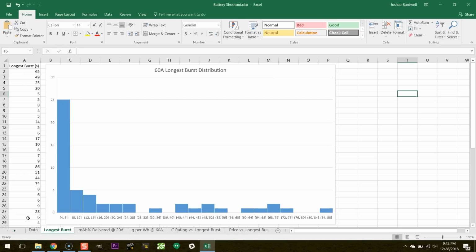If you think about punching out to fly over some trees or coming around a turn on a race and jamming the throttle to get going the other direction, you might hit 60 or 70 or 80 amps. And if a battery can hold that for 3 seconds, that's still perhaps enough for what you're doing. But I think we'd all agree that the batteries that are holding 60 amps for longer are doing better.